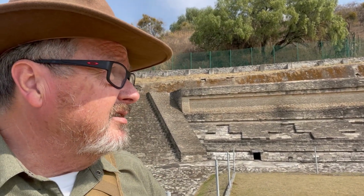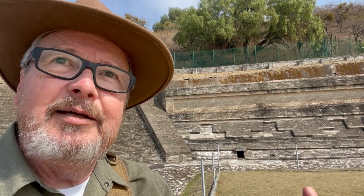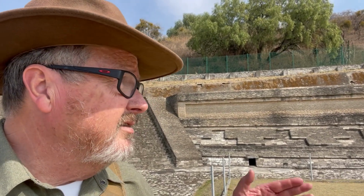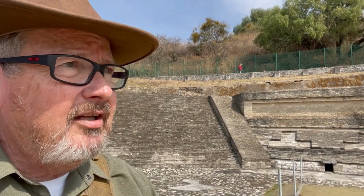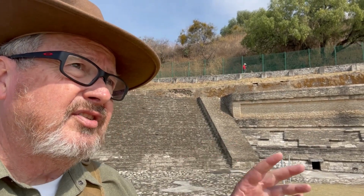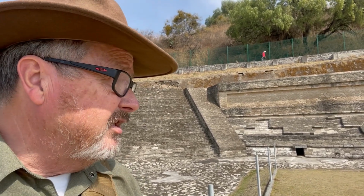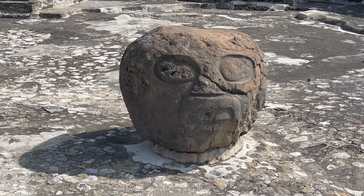And once again, in modern day Mexico, this temple is thought to be dedicated to the god Quetzalcoatl. So a theme that is continuing through our visits to temples throughout Mexico. It's also interesting that the oldest version of this temple dates between 300 to 500 BC. Most of the historians seem to congregate around the 300 BC date. And that original temple was likely built by the Olmecs. And there's an Olmec statue here, which gives some credence to that version of the story.